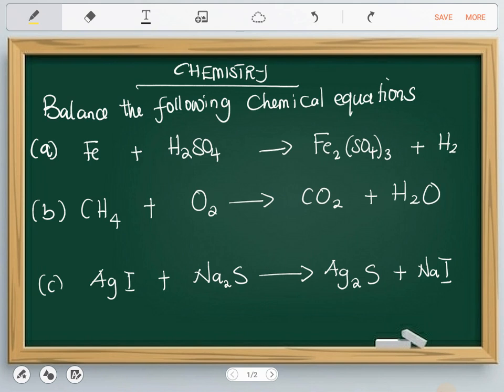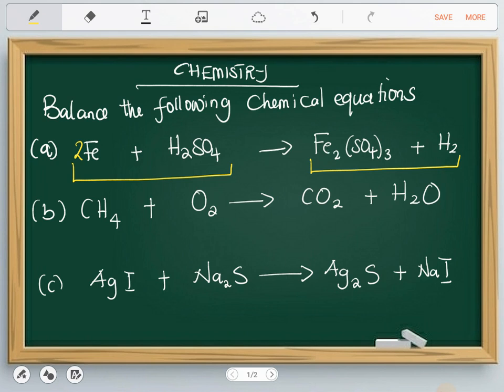First of all, we have the right side, which is this side. I'm saying the right side of the equation in reference to yourself, not to the equation. If it's you, this is your left side, and that is your right. Now, count how many iron atoms you have on the left side. 1. How many on the right side? 2. So put a 2 there. This means iron is balanced, right?